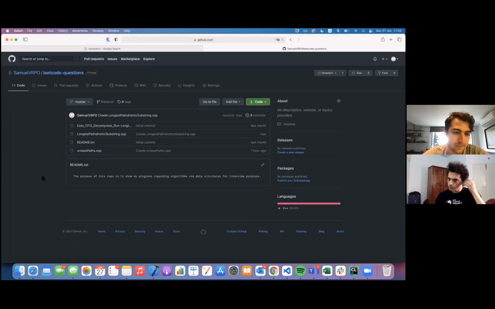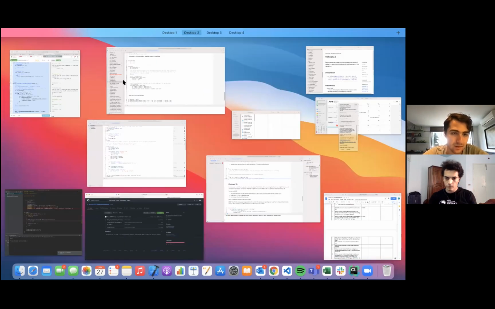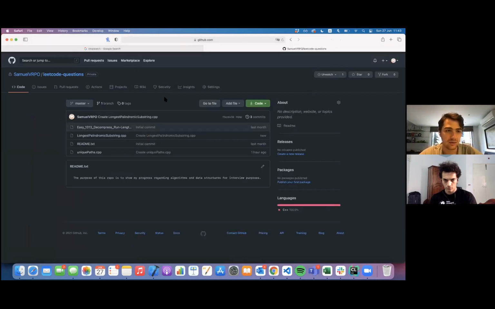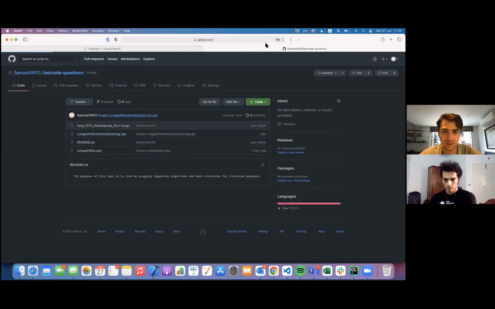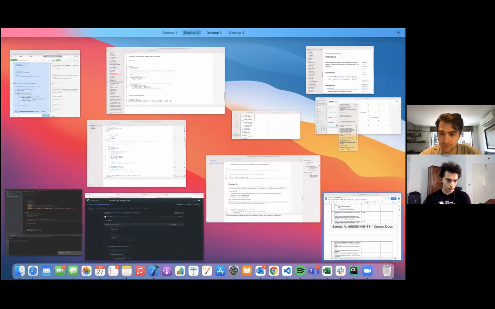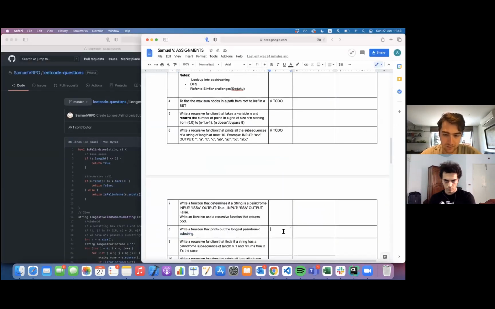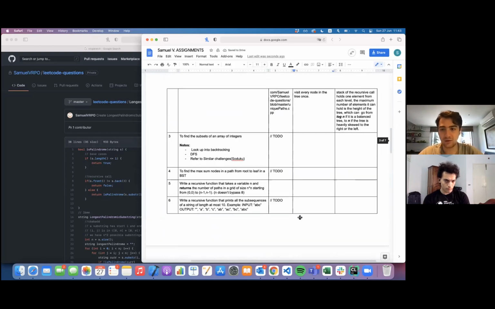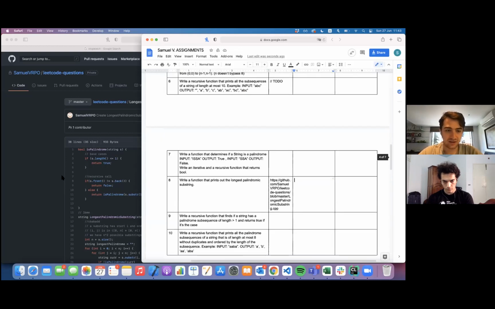Longest palindromic substring. Here is the answer. Okay, so time complexity.